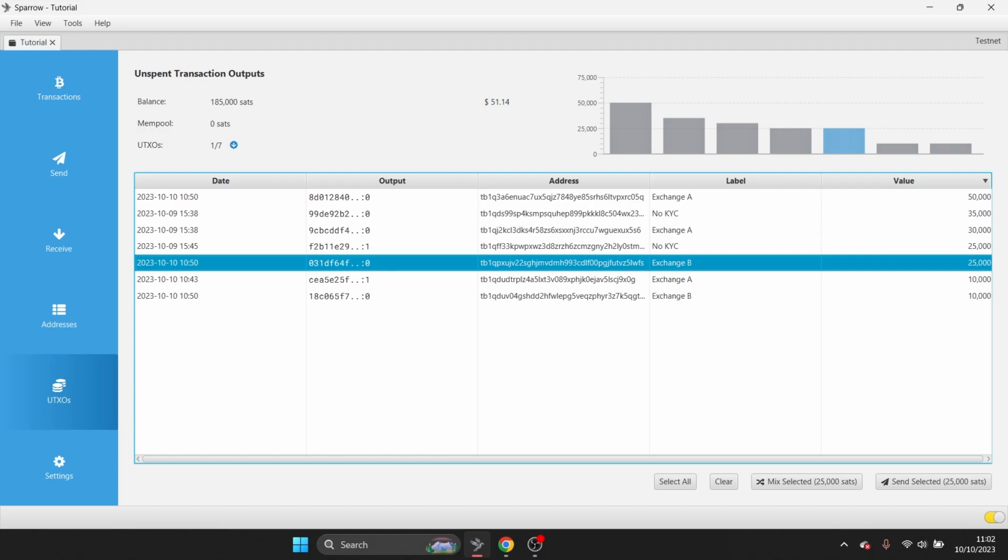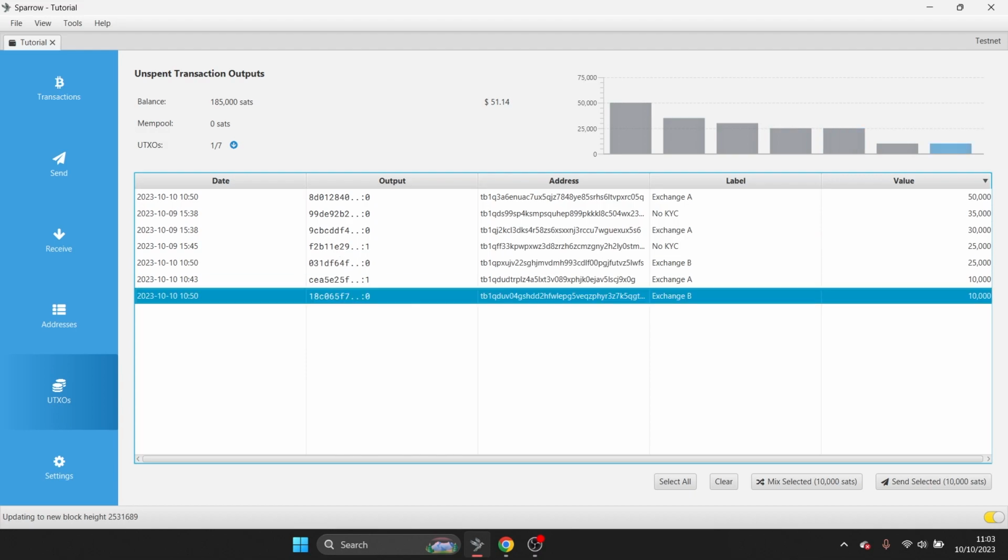Now back to the question of why you want to manage your UTXOs. First, you must understand that every time you spend Bitcoin, you have to pay the network fee. Bitcoin has a limited transaction throughput, meaning that people have to compete to be in the next Bitcoin block by paying higher fees. If Bitcoin keeps growing and gains more users over time, we could expect fees to become more expensive in the future. They could be so high that small UTXOs become unspendable. And I'll show you what I mean by that.